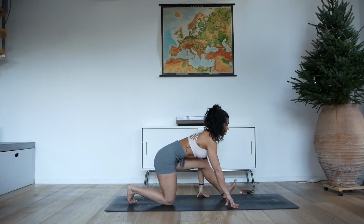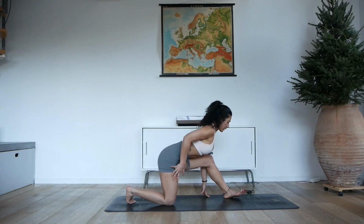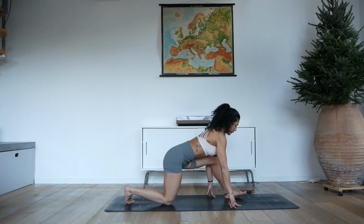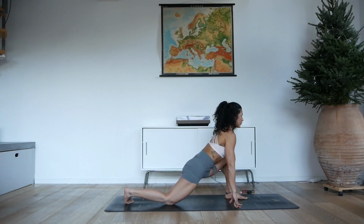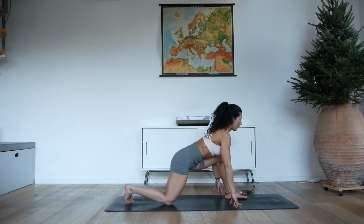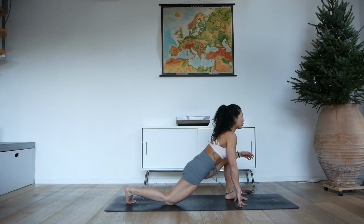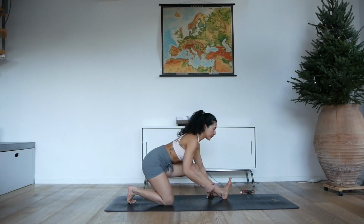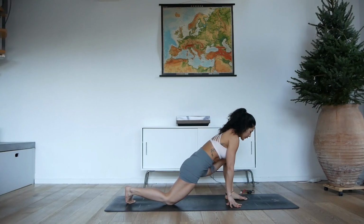And then back. So the whole important part here is to keep that nice straight line at the back, even though you cannot sink too low. And back to the front, squeeze and brake. Here we go. Back, 3. Let's do 2 more. Control. And really good to kind of move up your ankles a little bit. And 5. All right, so set your hands on the floor.